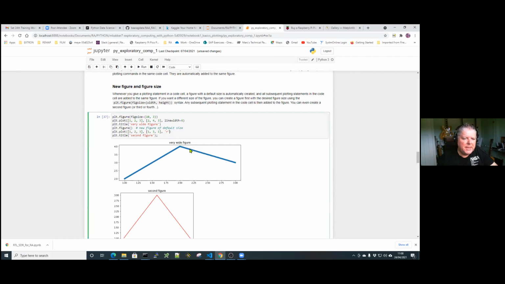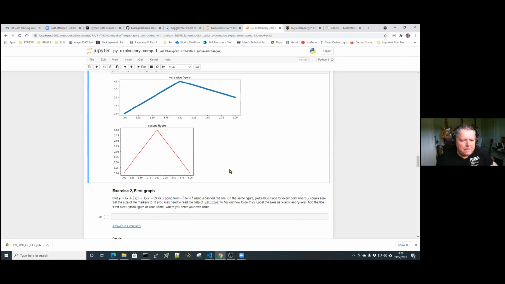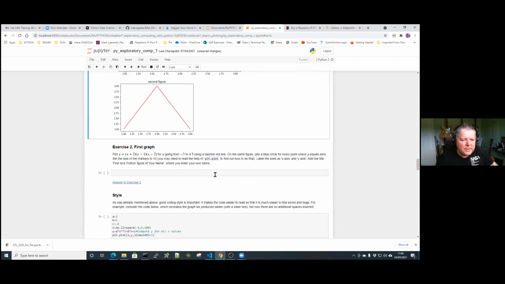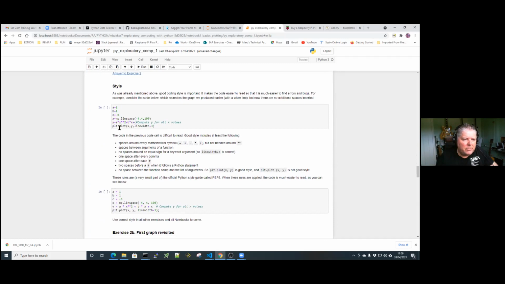Colors are represented, and the default is blue. You can have red, or you can have orange. There's tons of different colors. I can't remember what all the colors are, but you can look those up. So there's an exercise for you there for anybody that wants to have a go at using Matplotlib at that point. There are different styles of plot as well.